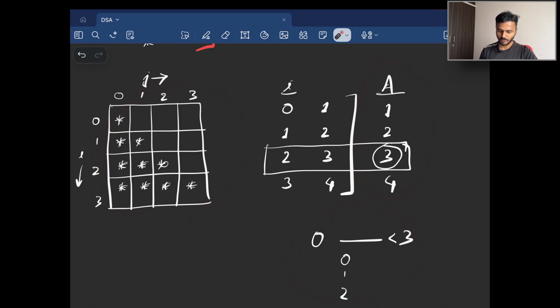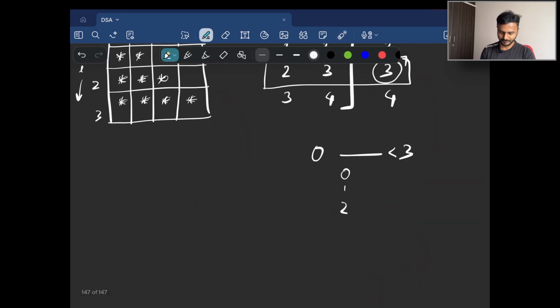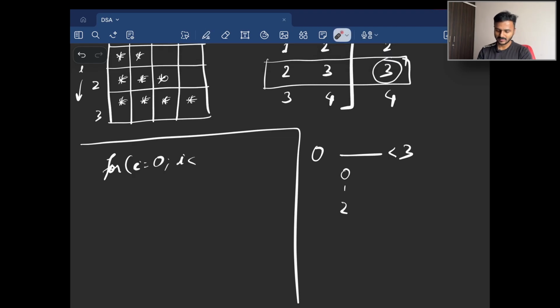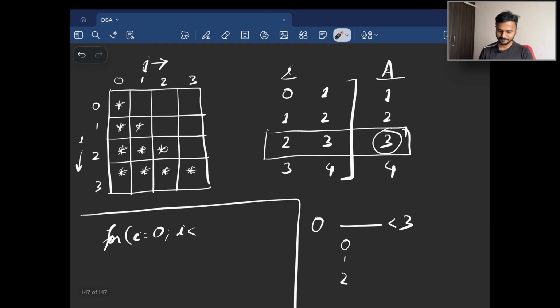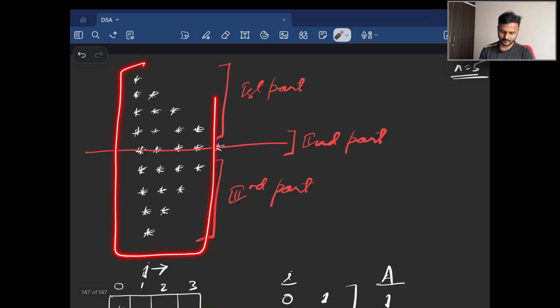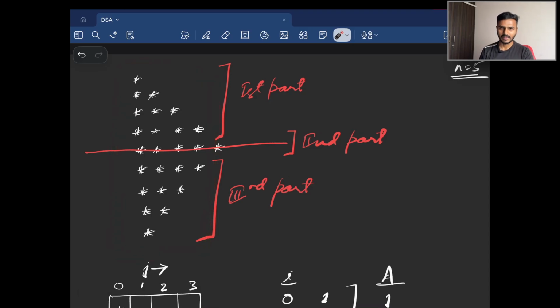So if we write the pseudocode for this, how would it look? It would look like this. We will have a loop, say with a variable I, which will start from 0, and this is going to go till some value. Now what would that value be? Well, over here we have got 4 rows. So if we start from 0, we have to stop at 3, right? Now this 3 is not a random number. This 3 is coming from this pattern, which is something we are trying to print, right? And this is the third row. This is where we will stop.